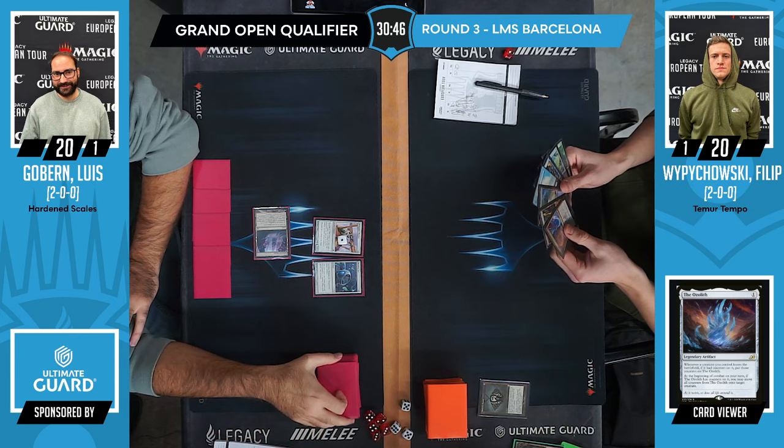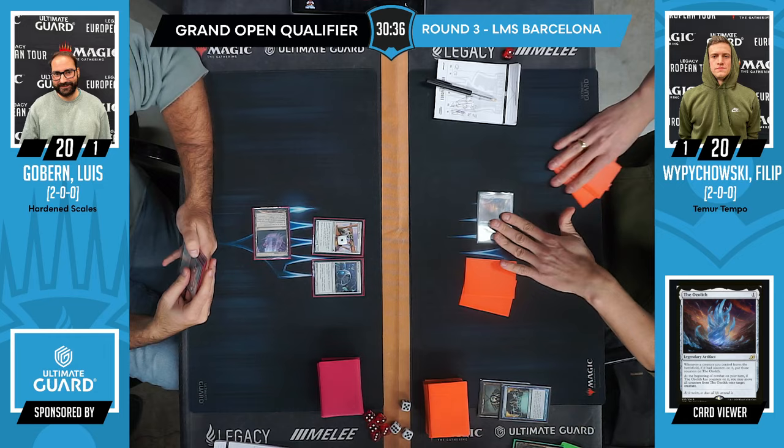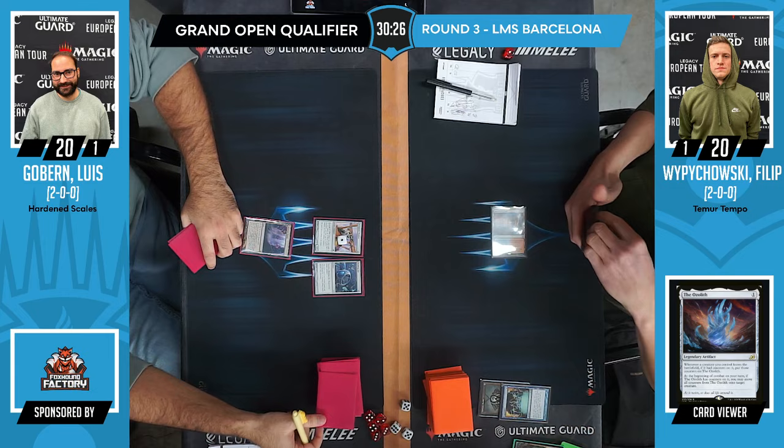Usually the decks play more Patchwork Automaton and not that many one-drops, but I think that's actually a very reasonable approach, because if you're trying to beat decks like Amulet or such, Worker actually kills very fast. If you have Scales, for example, and you sacrifice a Worker, that's plus four counters, that's a lot. So I think that's the approach Gobern took.